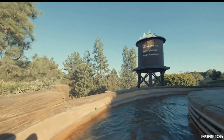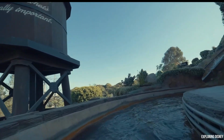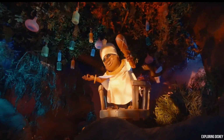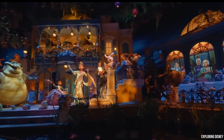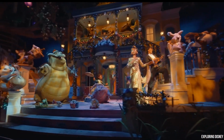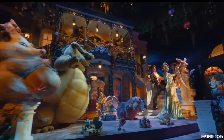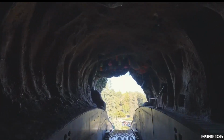The new characters and colours of this ride are stunning, and it is so nice to see an iconic ride get a refreshing update. As the journey unfolds, you make your way up the lift hill, feeling the anticipation build as your log tilts forward at the top. Then, in an instant, you'll plunge down a 50-foot drop at a 45-degree angle, hitting speeds of 40 miles an hour in just 3 seconds.